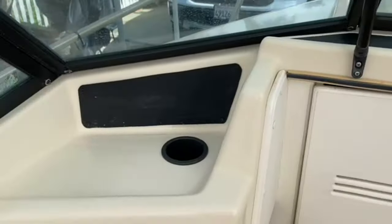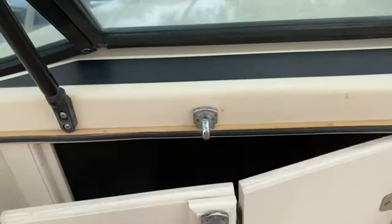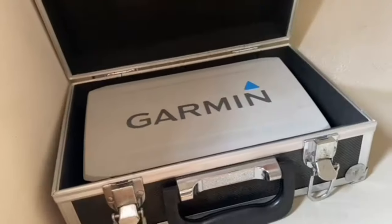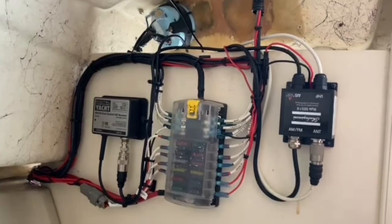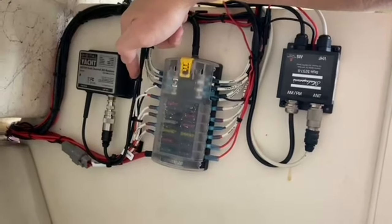Over on this side, nice little shelf with a cup holder. And then going in here, inside the cuddy. It's a nice size cuddy, great for storage. But the chart plotter is right in here. See that right there. And then we come around. There is the fuse panel. As you can see, all the wires have been labeled so you know where they go to.